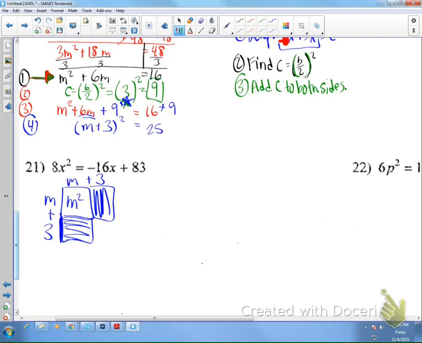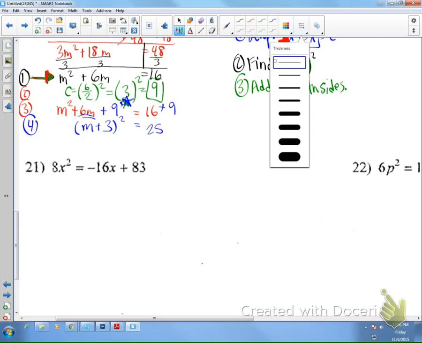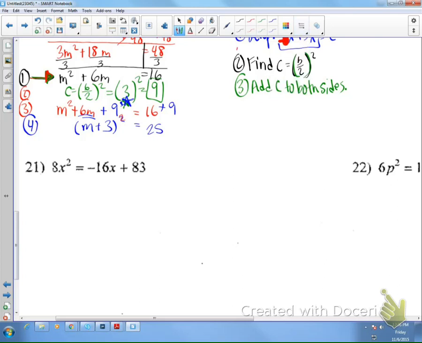Now you solve for m. The inverse of squaring, you have to get rid of the squared. What's the inverse of squaring? Square root. When you apply the square root yourself, you must put plus or minus. If the square root already existed, it already chose a sign. If you do it yourself, you need to put plus or minus. What's the square root of 25? Plus or minus 5.